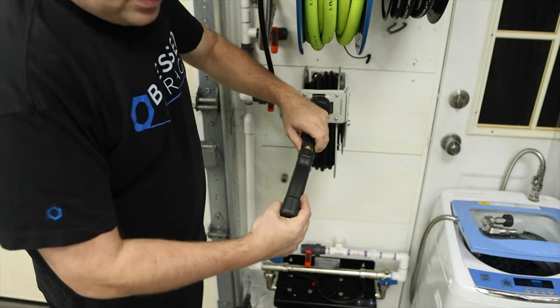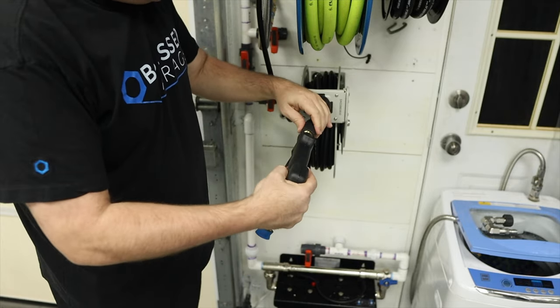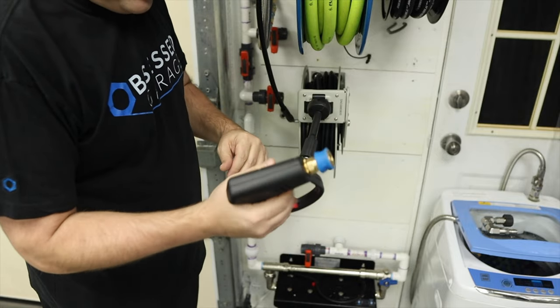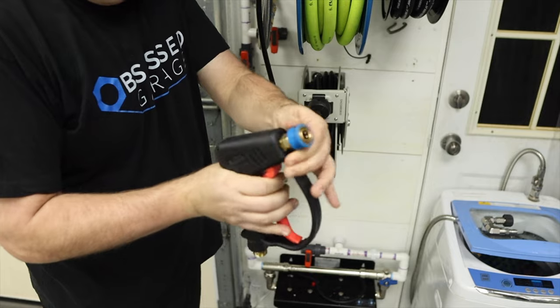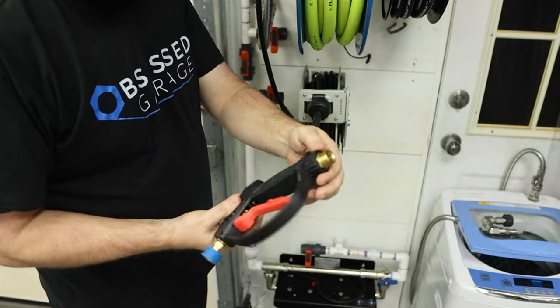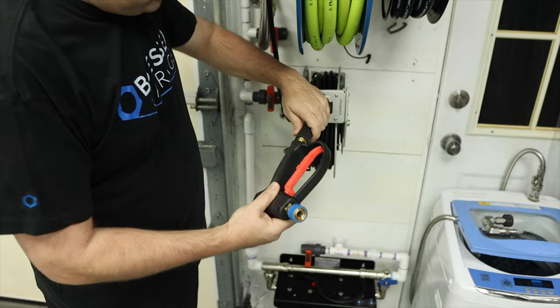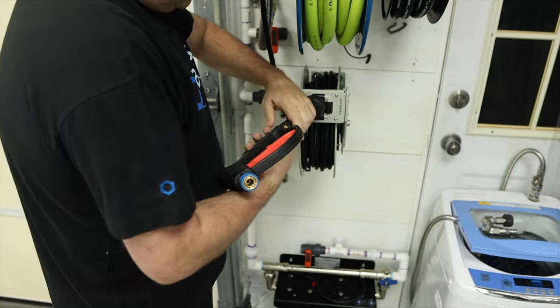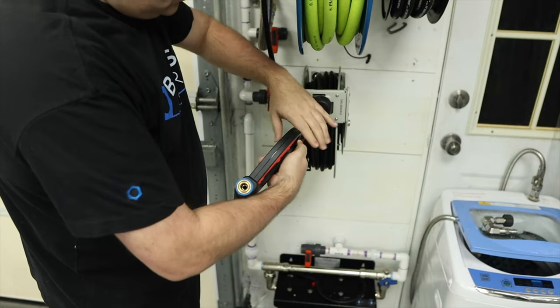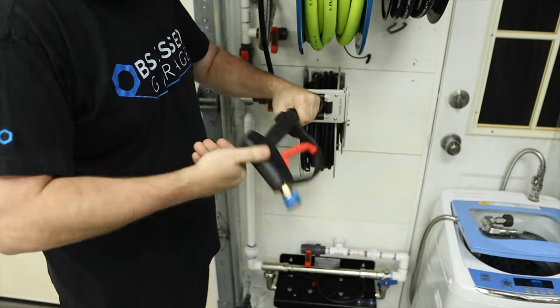There's an M22 swivel gun here, really cool — it's about $20. Pretty decent trigger, not heavy but not the lightest. It has a rubber top, plenty of room, and it has a swivel M22 so you can go straight to your M22 style gun, connecting to this hose or an Uberflex hose. And we have a swivel — see, it's on.